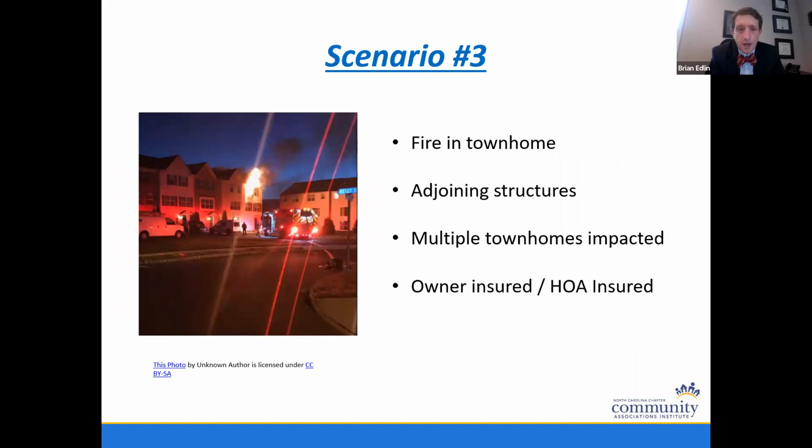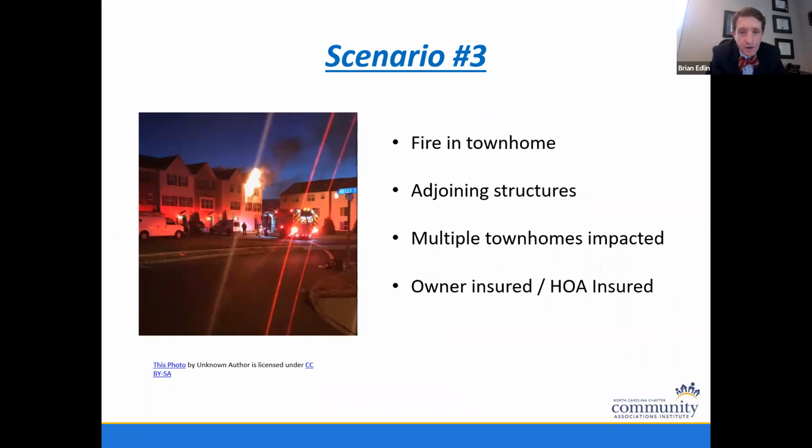Thank you, Brooke. And so this leads us to the next scenario. Again, insurance and casualty losses in a common interest community. This is going to be perhaps one of the more complicated situations because it's going to involve a number of parties potentially. It could involve as many as five parties: the homeowners association, the owners, the insurance company, the management company, and the restoration contractor.